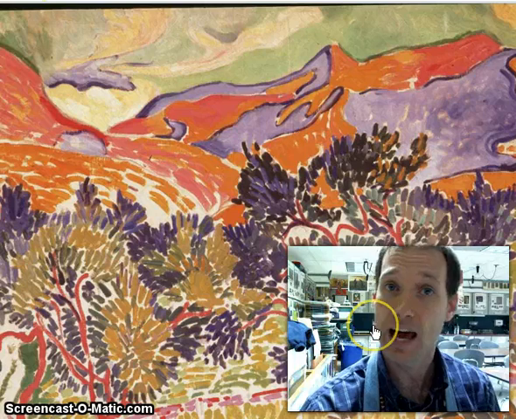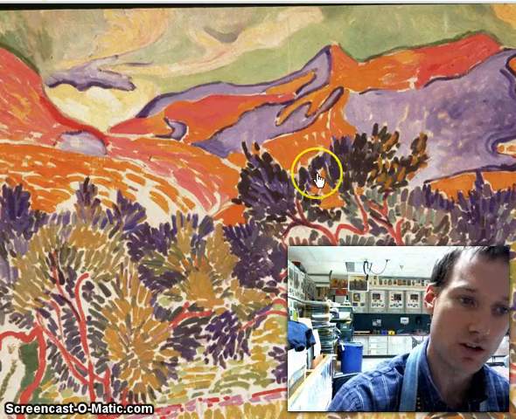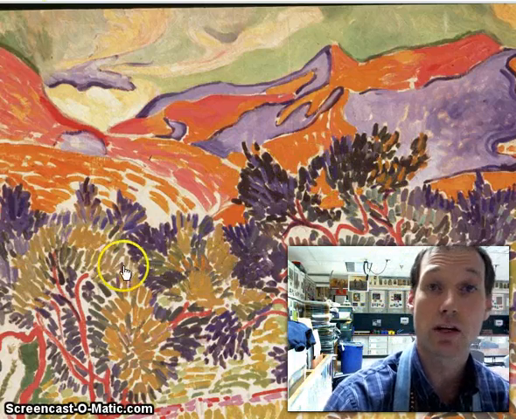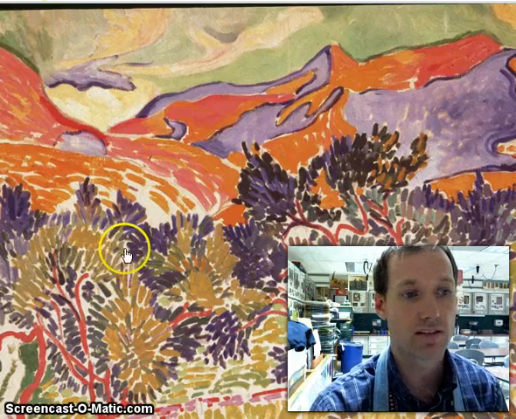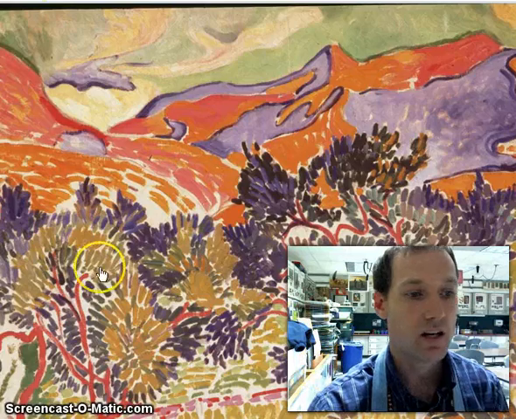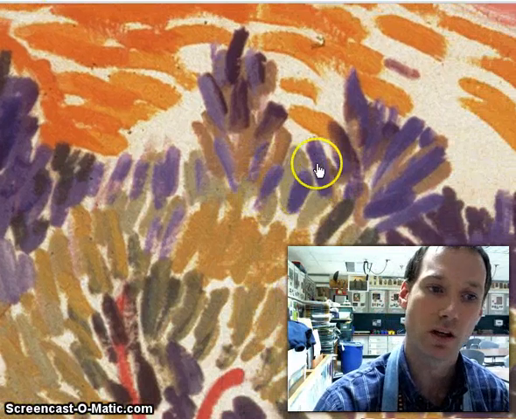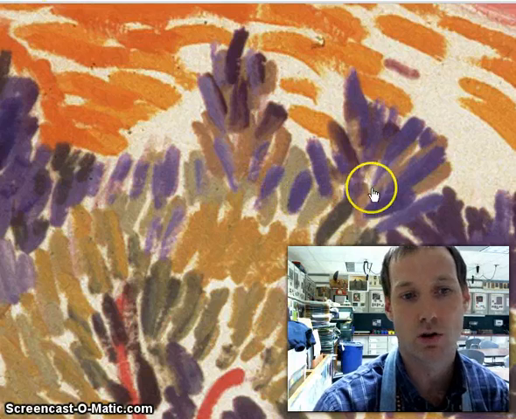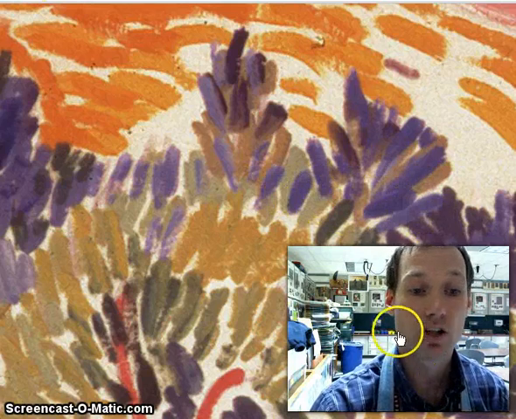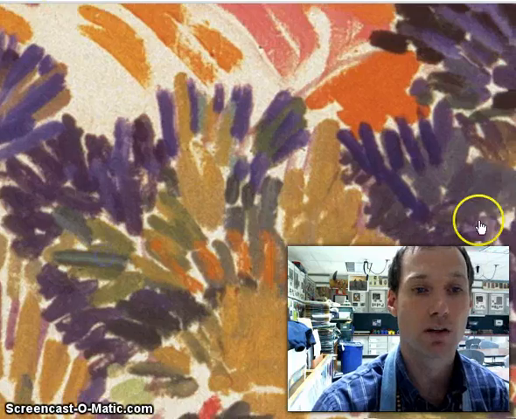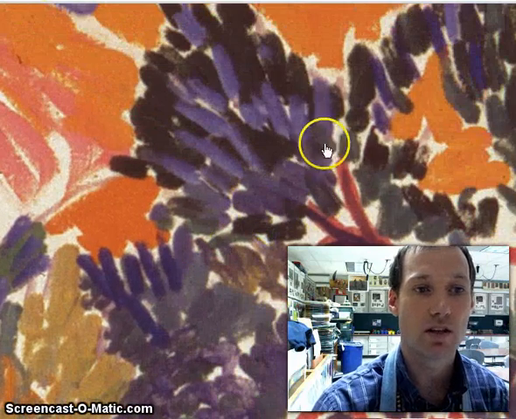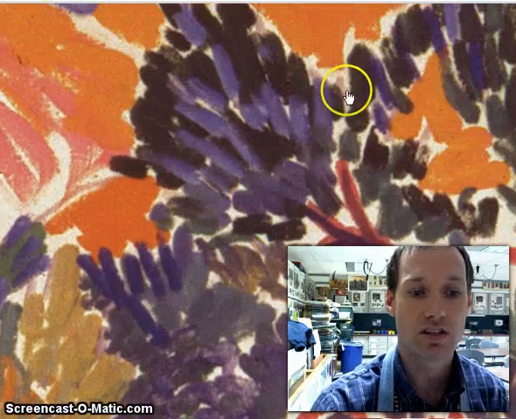Now, juxtaposed to that, or against that, he's used these brush strokes here in the trees to create a very active feel. It creates a texture, it creates movement for the eye. If we zoom in on these places, you can see those brush strokes really create the feeling of the tree. He's used different colors and overlapped the different brush strokes on top of each other to create that different part of the painting. And likewise here you can see he's changed the colors yet again.